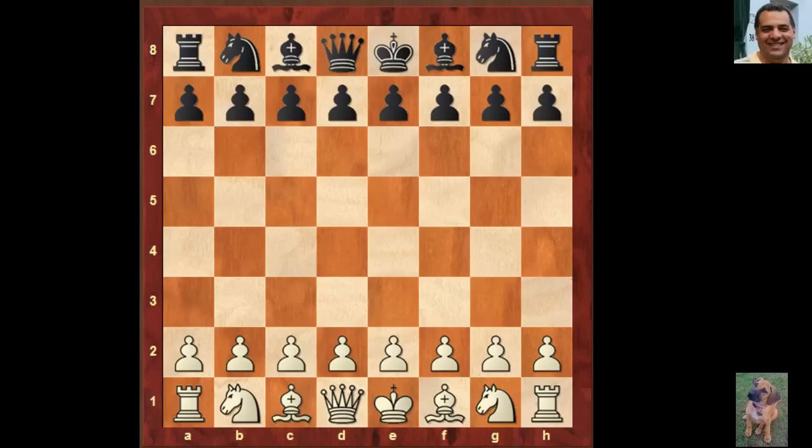We're going to look at the last three games of the 1970 inter-zonal in Palma de Mallorca. I hope you have got something from the games so far. I think it might be worth doing some revision on the strategic points because there's a lot to learn from Fischer's style of chess — it was very accurate and precise. So joining in round 21, he was playing against the Brazilian Henrik Mecking.